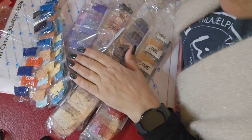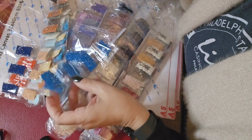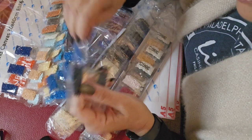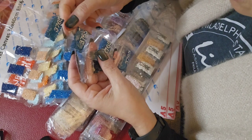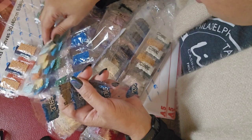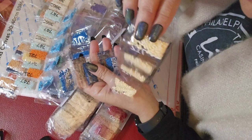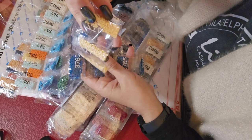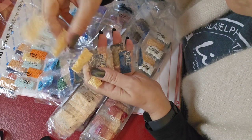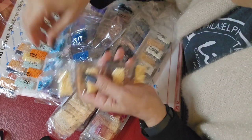Now I will tell you, these were under $5 each painting. I don't know the difference between resin and plastic. I'm looking to see if any of them really look junky. I thought I did see on the later ones kind of like junky drills, just crappy drills, just kind of looking up at me. Very small packages and multiple of the same color. Like they could have put this all in one package. I'm glad I got that ruler because these are the type of drills that just drive me nuts. And you could have got this painting in round or square.